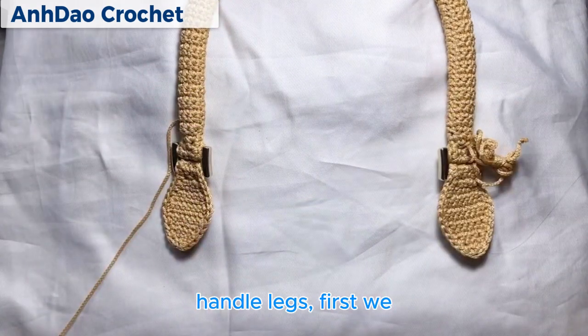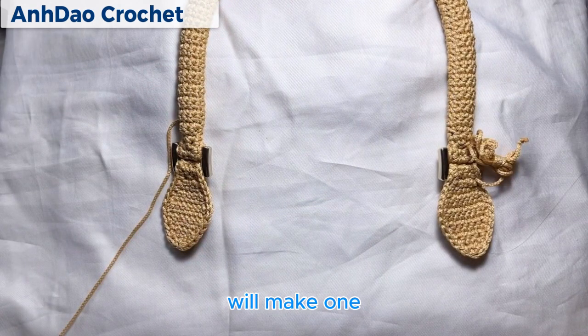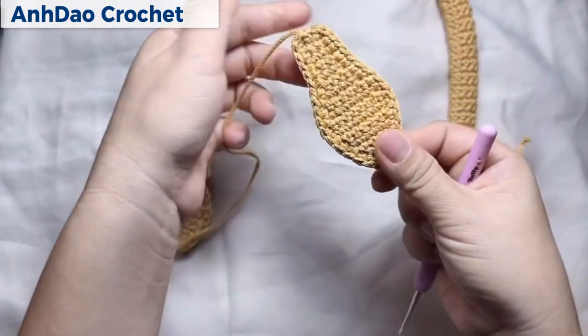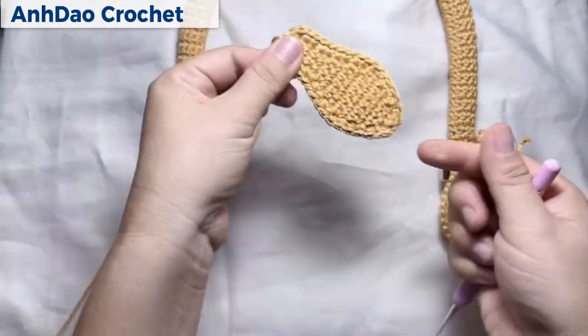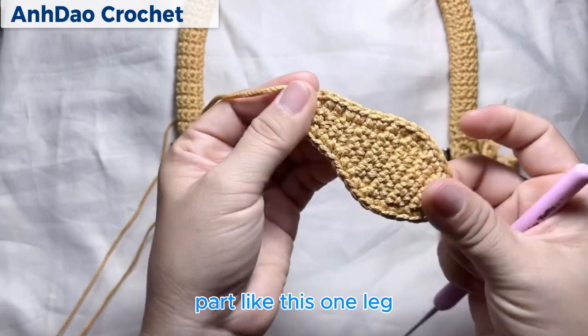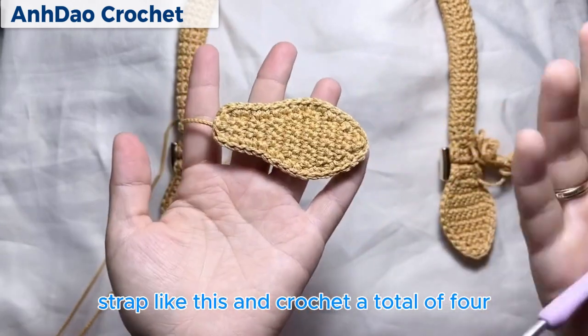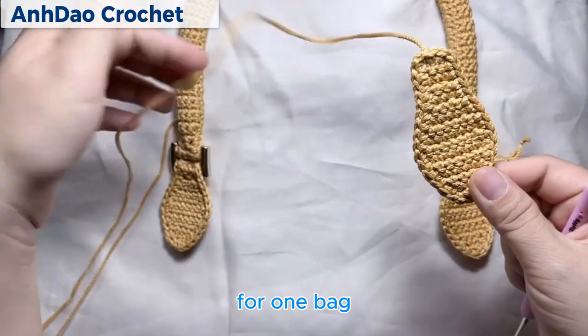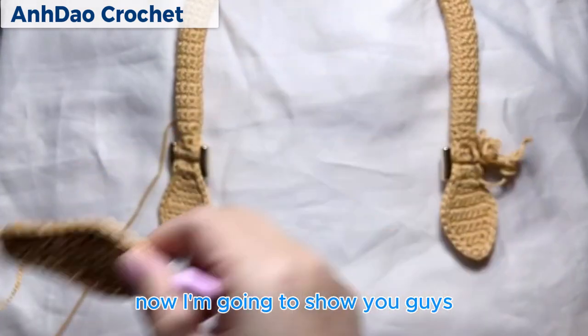First we will make one like this, everyone. We're going to crochet a part like this, one leg strap like this, and crochet a total of 4 for one bag. Now I'm going to show you guys.